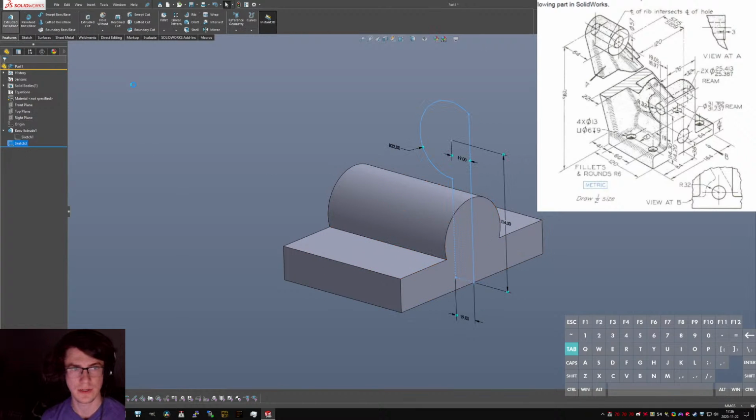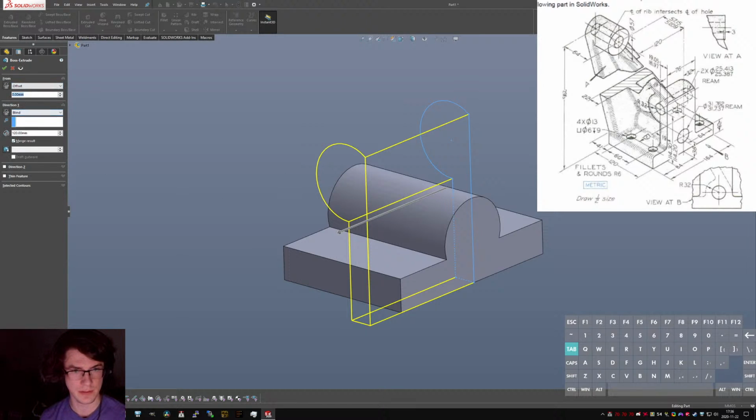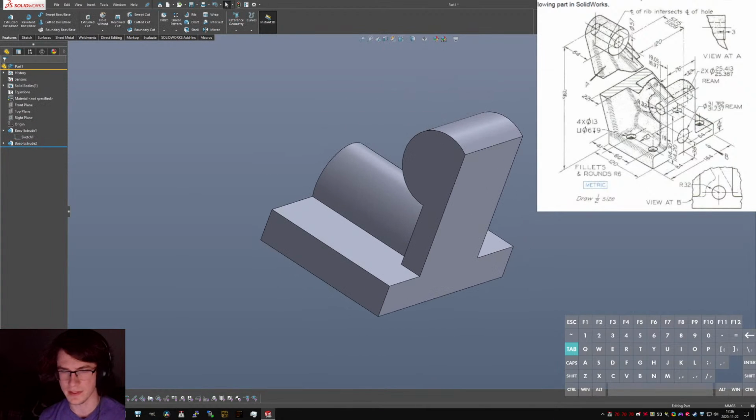So now I can extrude this. We're going to give it an offset of 32 millimeters from this plane. Offset's in the wrong direction. Blind, 76 millimeters. So that way it exactly matches what the drawing says.